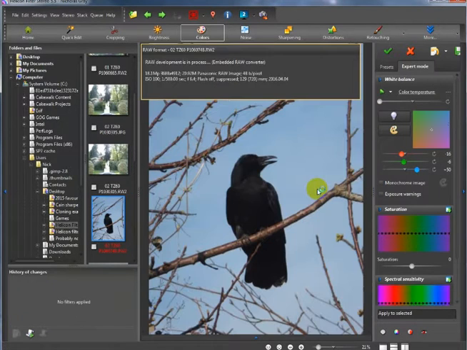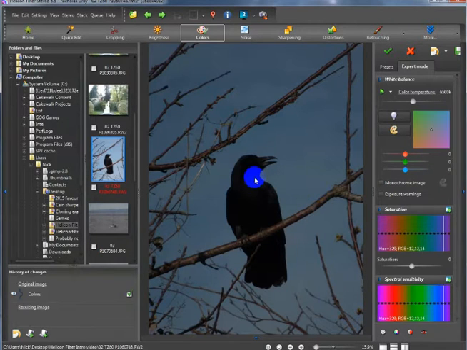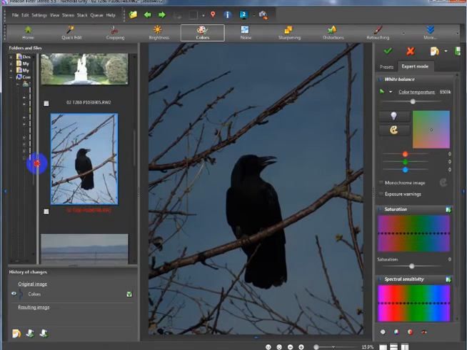Do I want to save it? No, thank you. Now here we've got a fairly straightforward image, but see how dark it is. Over on the left here we can see what the JPEG looks like that's embedded within the RAW, and that looks a fairly normal sort of brightness.